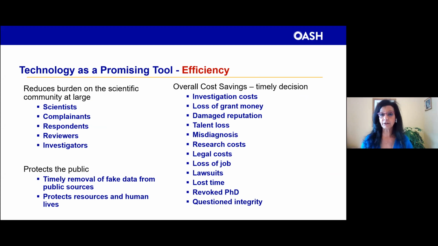It protects the public. If we can do it faster, fake data can be removed from the literature in a timely manner. It can protect the public and prevent clinical studies from taking off and killing people. And overall cost can be saved. So we need to work together, and that's why we are here.